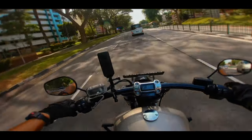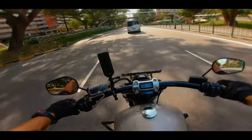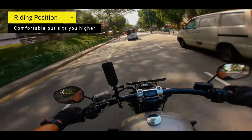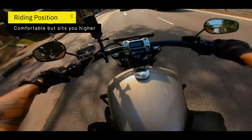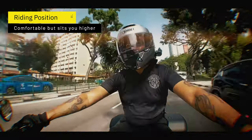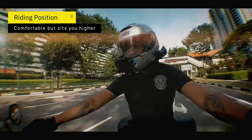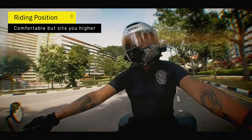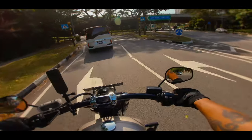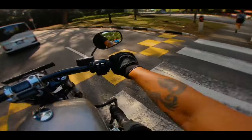But if it's just long, straight, empty roads, it's an interesting idea to have, right? Seating position, or riding position, it is okay. I'm not sitting too far back, as you can see from my posture. I'm not too far up, my arms are not that far stretched. And that will mean that I still have a fairly comfortable riding position.